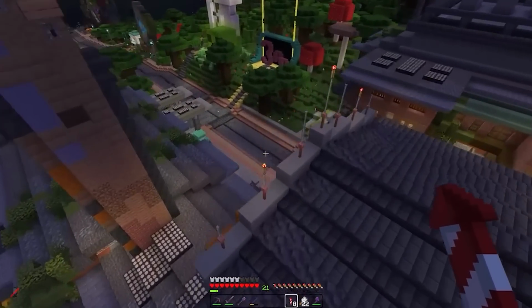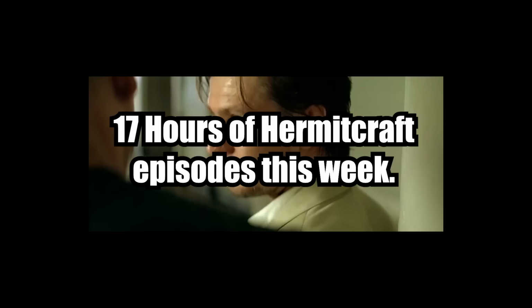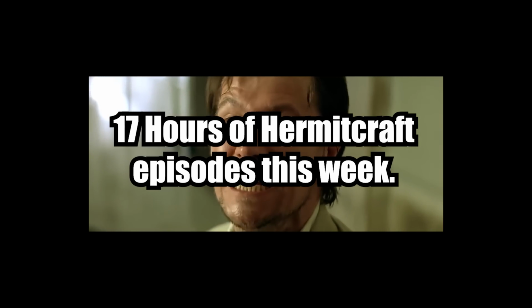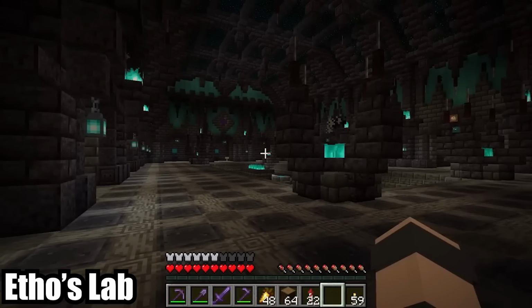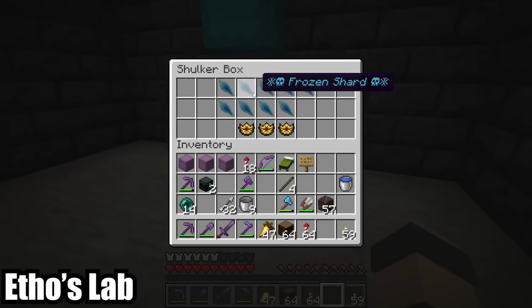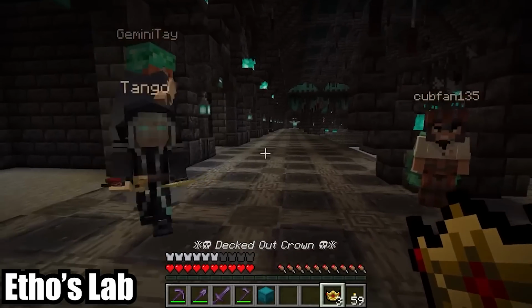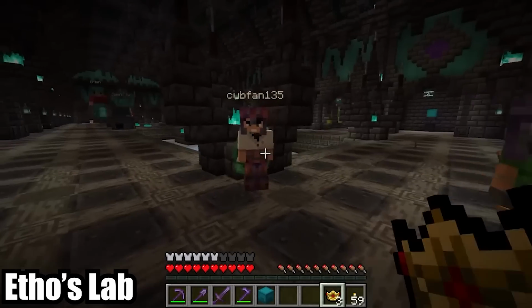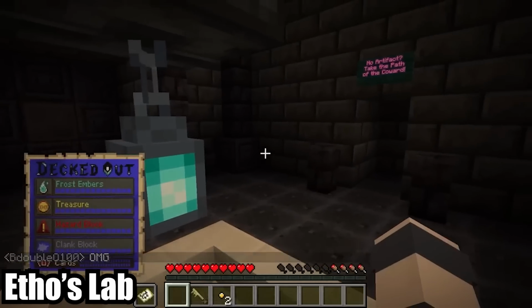But now we've attempted to explain what this whole thing is, let's talk about the people who actually played it. Starting with Etho, who was crowned the champion of Decked Out 1, so those are probably his crowns Tango is giving out as currency now. Etho sacrifices some good Canadian weather to step into the dungeon and be judged by everybody, but he makes good on his reputation and makes it out successfully on his first run.